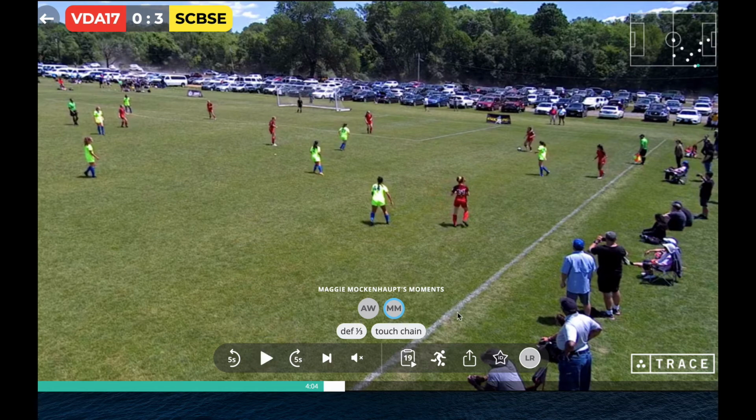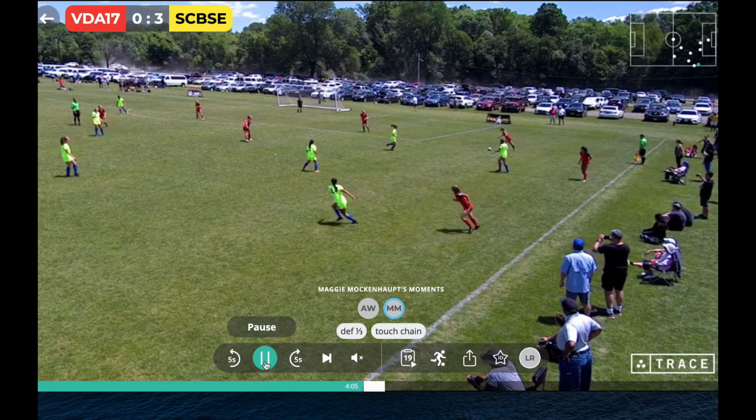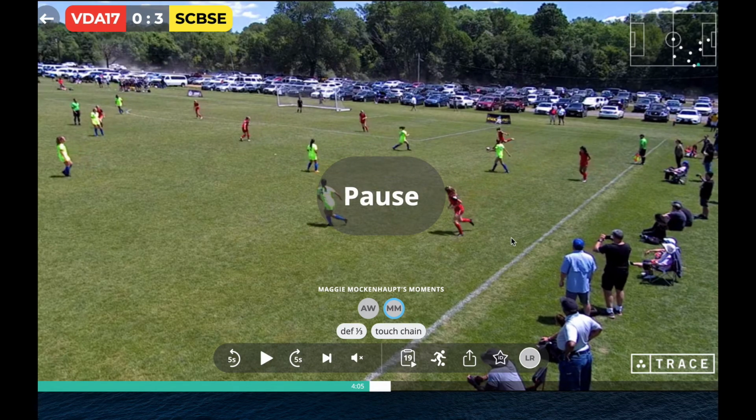So without further ado, I'm going to now pass you on to my colleague Tim Bennett, former college coach of 20 plus years, ECNL, DA director, who's going to go over Trace ID, a game changer, especially when it comes to recruitment, and it has a lot of applications, but specifically he's going to touch on the recruiting aspect here.